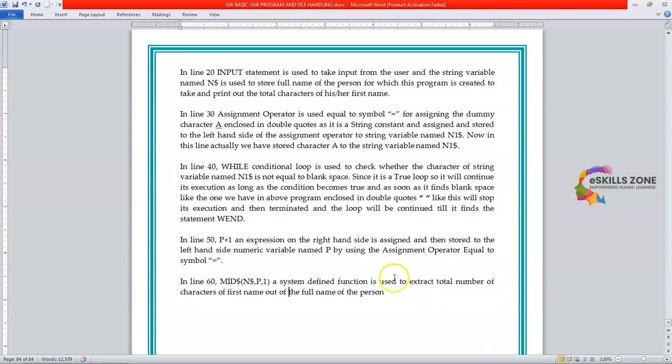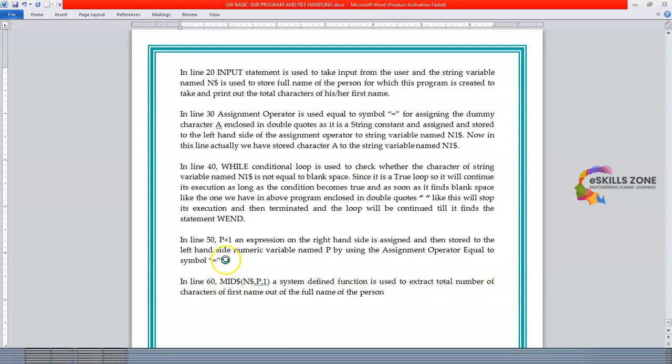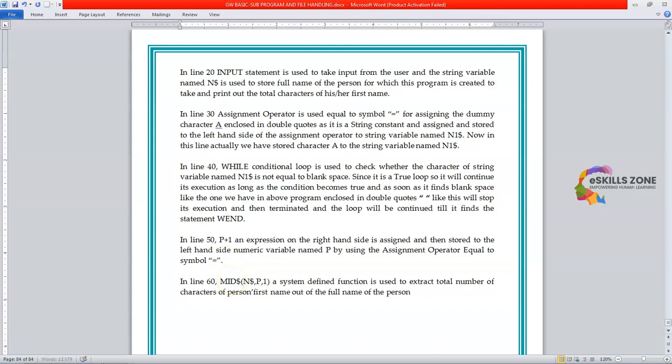So to extract the total number of characters of the person's first name out of the full name, this function is assigned and then stored to the left hand side variable named N1$.